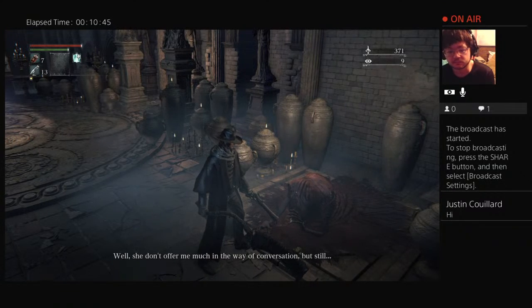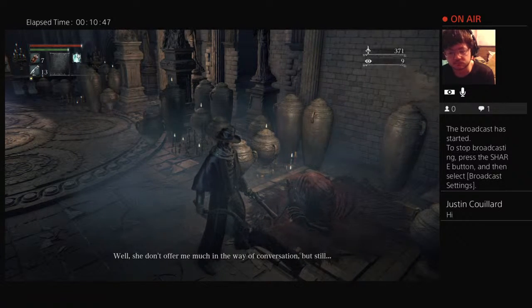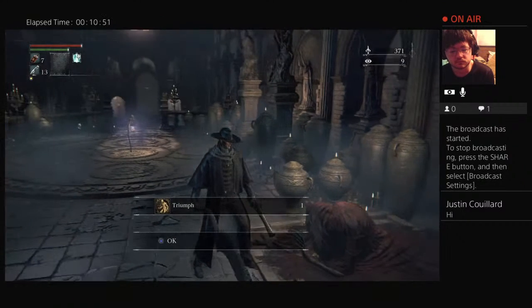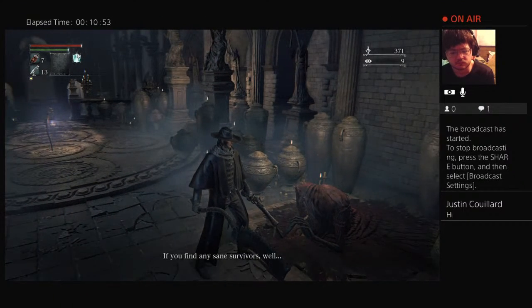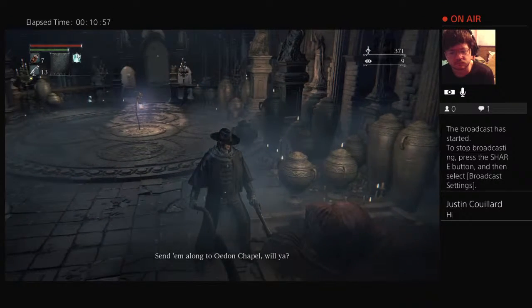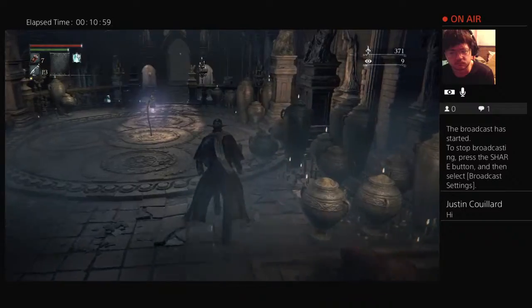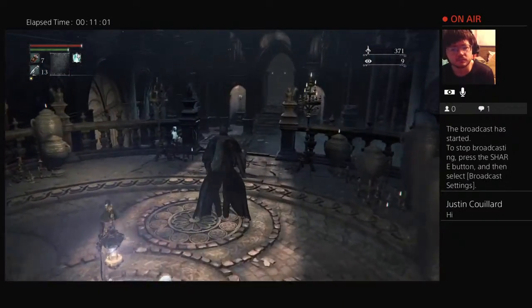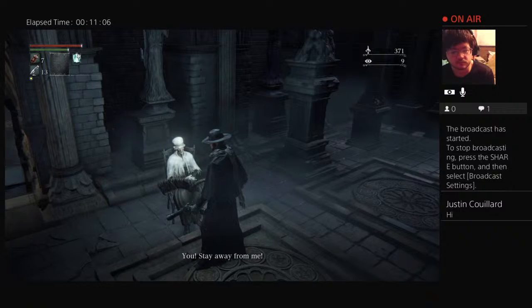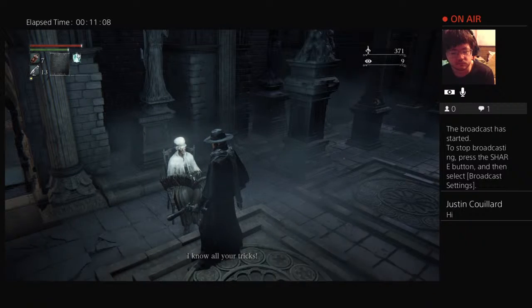Yep. Well, she don't offer me much in the way of conversation, but still, I'd rather see her alive anyhow. If you find any saint survivors, well, send them along to Erdon Chapel, will ya? Sounds good. Let's go talk to her again. Yeah, I know all your tricks.